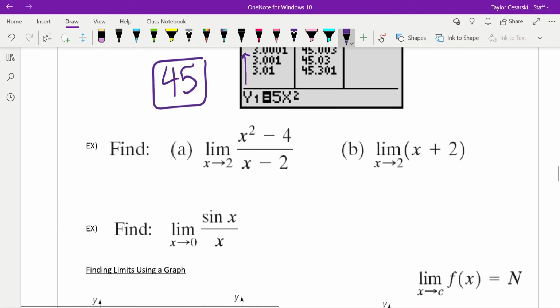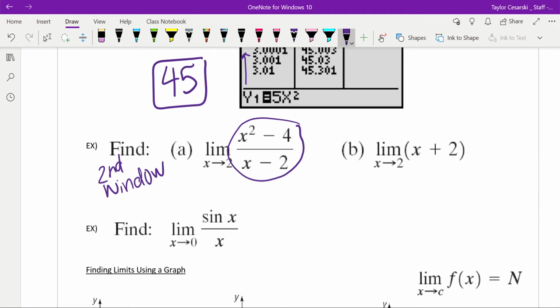Okay. Now on this one, you actually have to type it into your calculator. So you can type this part into y equals. And so what I recommend you doing is then going to second table set. So that'd be second window, and then above that is the table set. And so then you can start your table at maybe 2 and go up by 0.01, so that way you can see how those steps are a little bit smaller. And so then when you do that, you can see that it's going to approach 4.